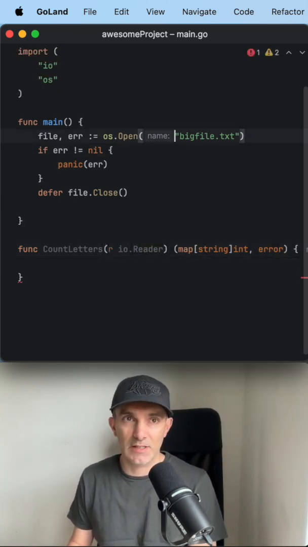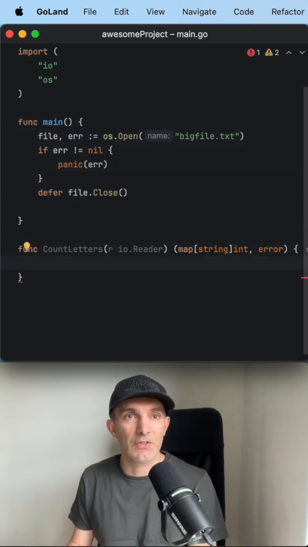So if it was not a file, but it was like network sending us the data, and we didn't even know how much data, then this function was going to work anyway. This kind of streaming is very useful, and we're going to now see how actually Go is handling the memory allocation.